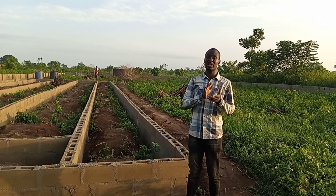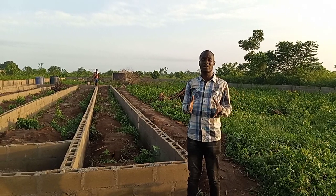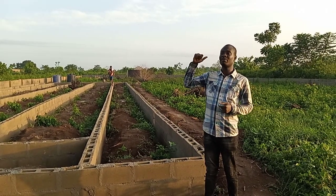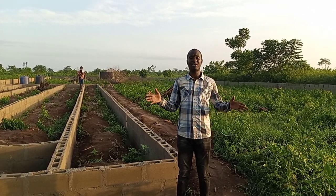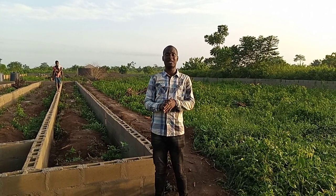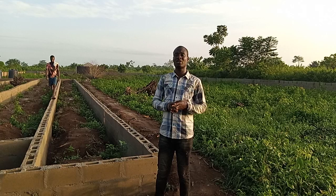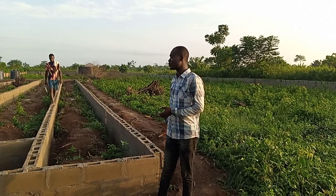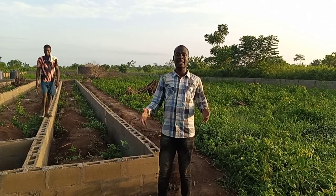Sometimes we use 11 feet, depending on the demand of the customer. If you want your farm to be very high, then 12 feet from the DPC. If you don't want it to be very high, 10 feet is okay, depending on how you want to design it. But this one we are proposing for 10 feet high, while 2 feet will come from the ground, and we'll be casting that.